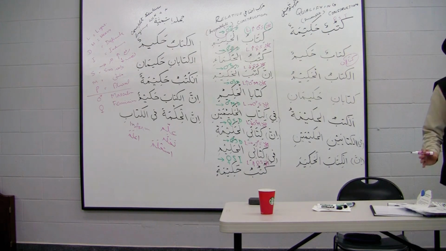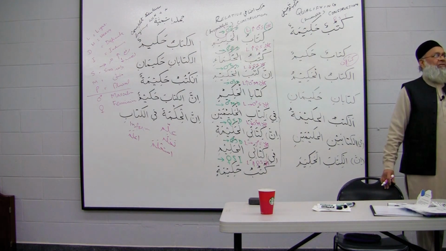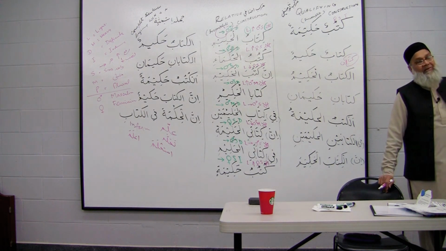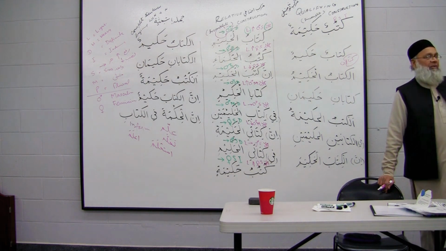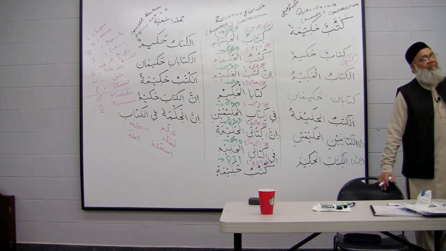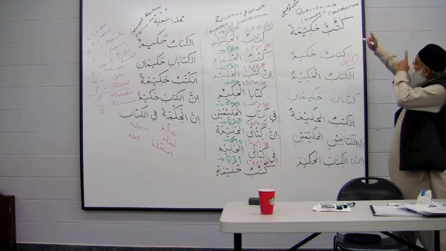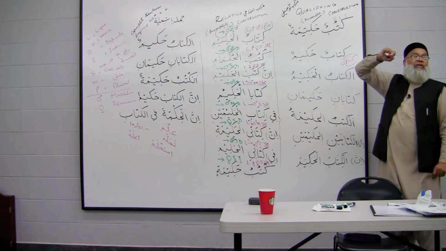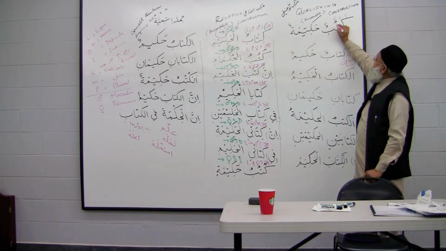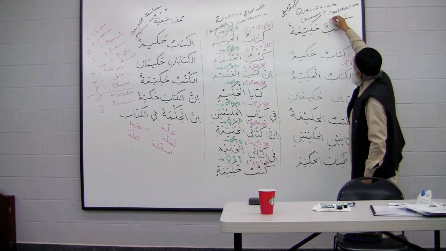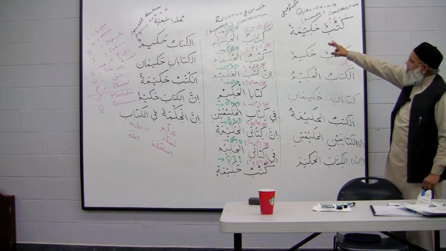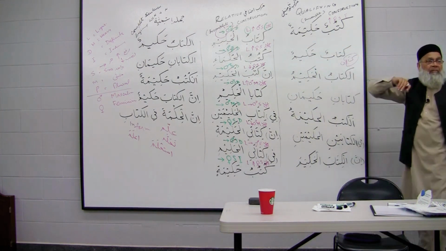Similarly is the case with broken plural. Arabs had the choice, and mostly for objects other than human beings, they make broken plurals. If you want to have a rule, this is the rule. But sometimes it will go the other way around. The practical rule is that when there is a broken plural, there is every chance that it is treated as singular feminine. Okay, so this is marfu.